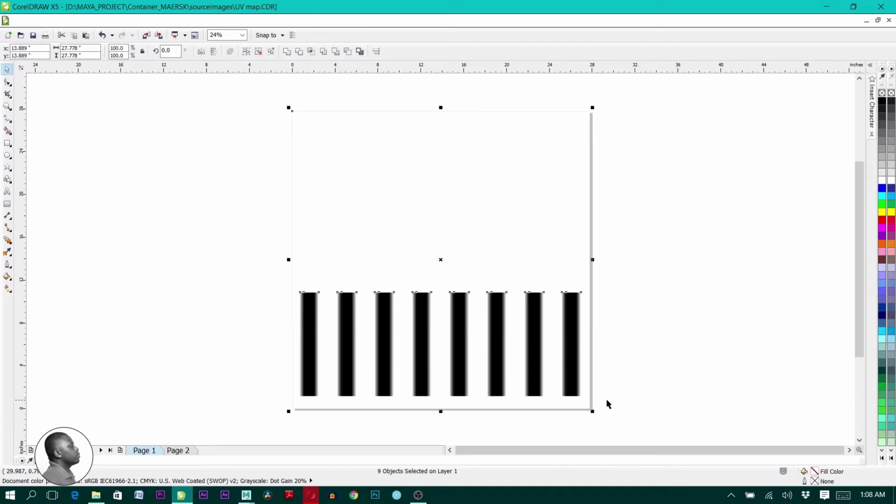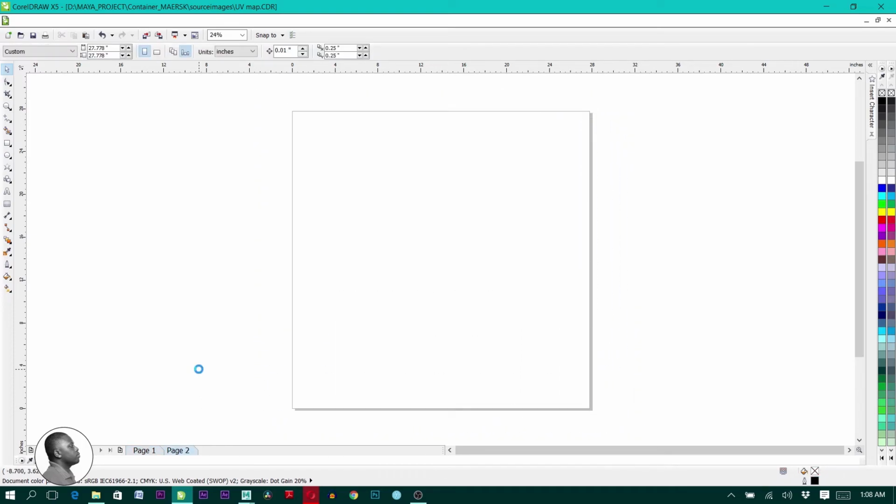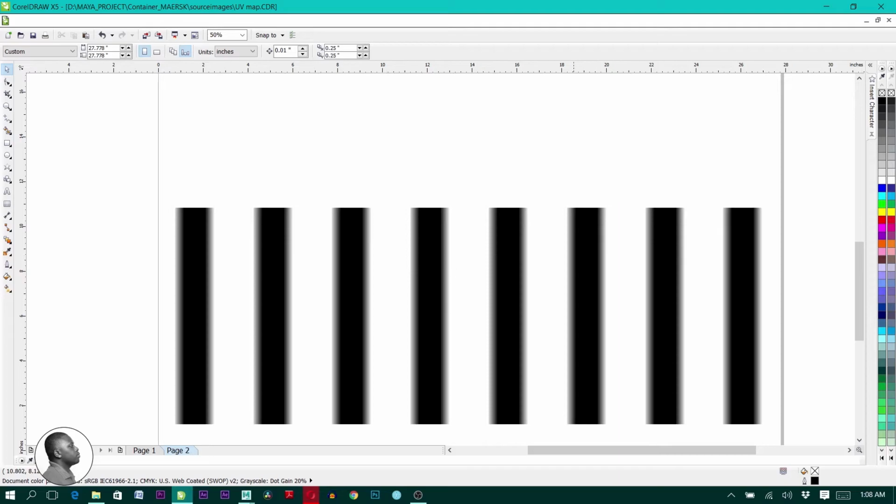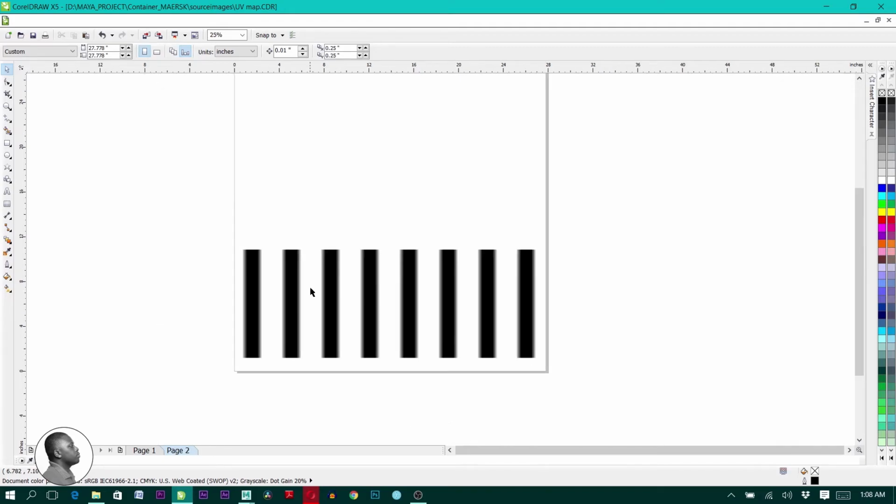I'm copying this here so that I use it as a blueprint for my texture as well, because this is where the mask has to be, this area, then the logo also here.